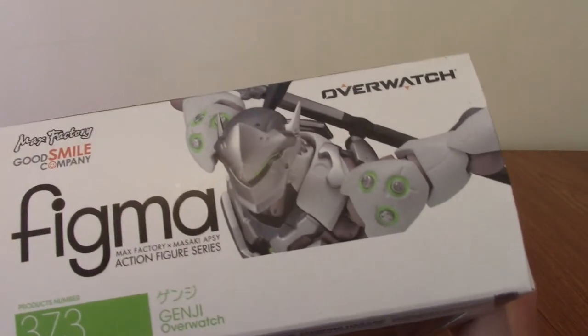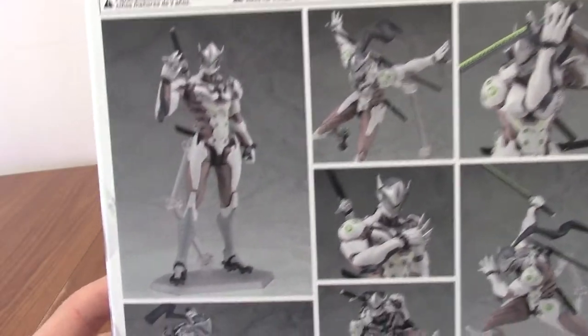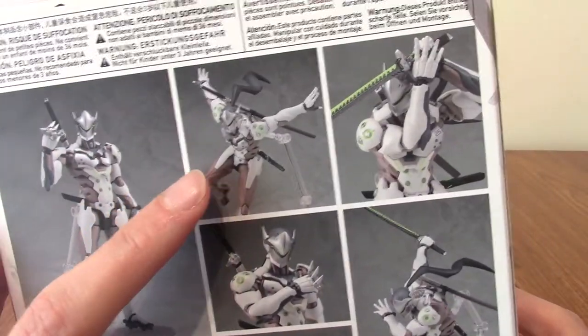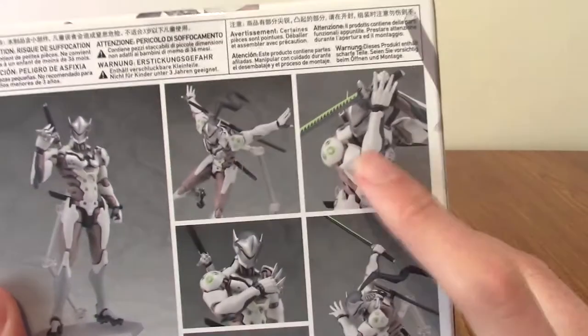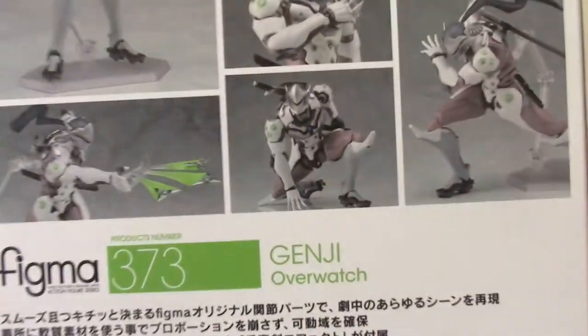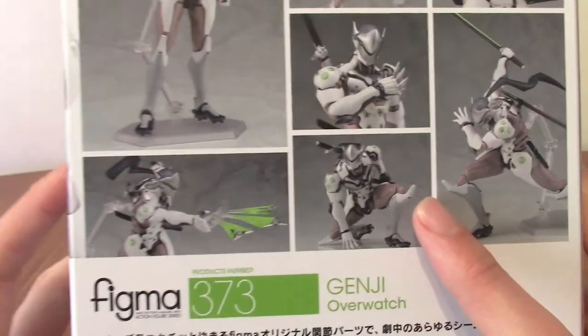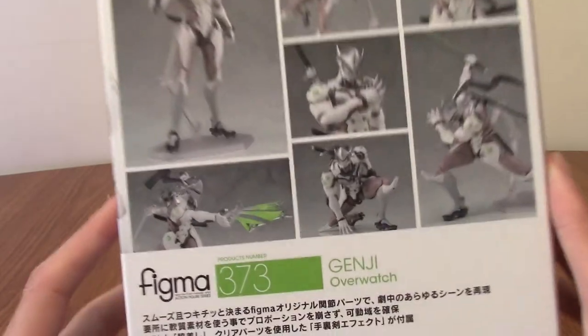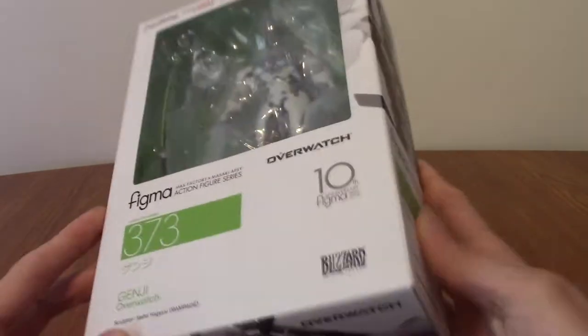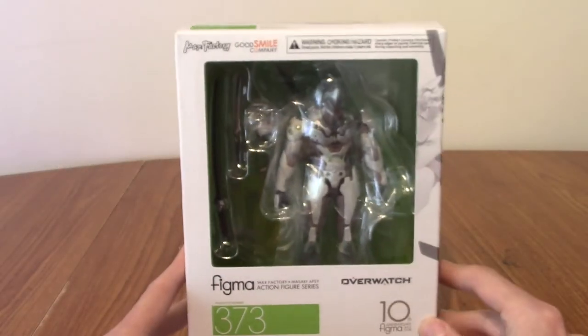And on the back — there's the top as well, which is him doing his throwing kunai kind of pose. On the back, we've got a variety of different poses. That's his standard. That's him throwing his kunai. That's him kind of dashing. That's the deflect ability, isn't it? That's just him doing a sword strike. That's him preparing — I think that may be the pose he does on the hero select screen. And that's him doing a really cool tracking pose, which looks a bit like an Iron Man pose when he lands.